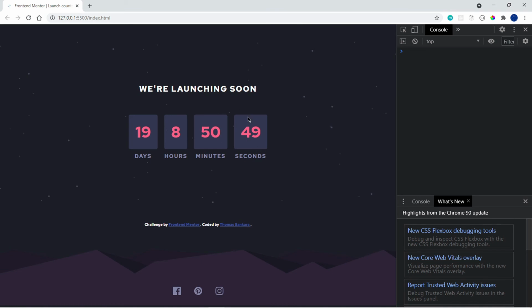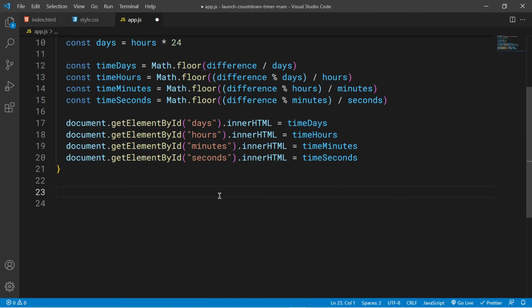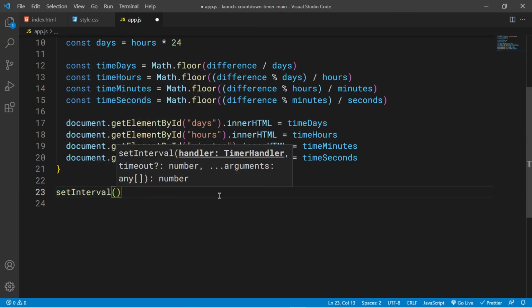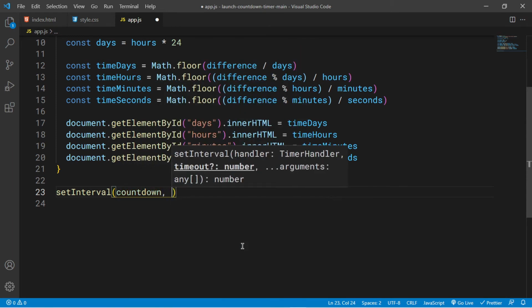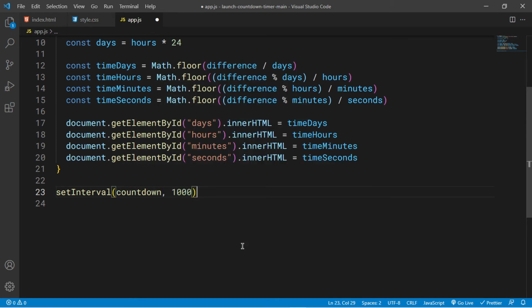But obviously, you've already realized what is wrong here. The problem is that the countdown timer is not counting down. So let's fix that. Just get this out and say setInterval, and this takes in a function, and then the time period where you want it to repeat, to call that function basically. So I'm going to say we want to call the countdown function every second, which is 1,000 milliseconds.